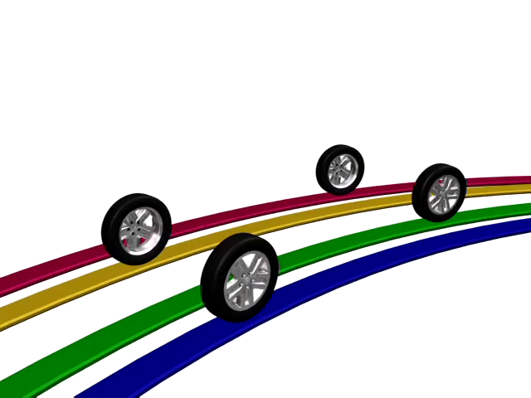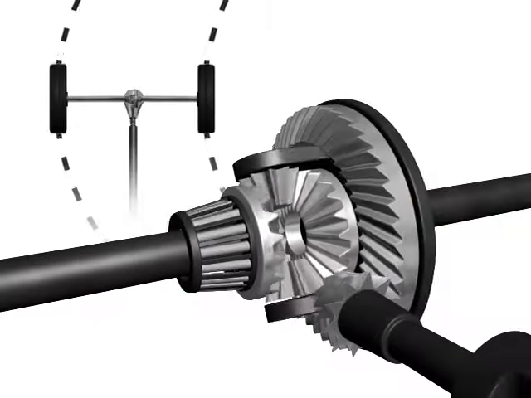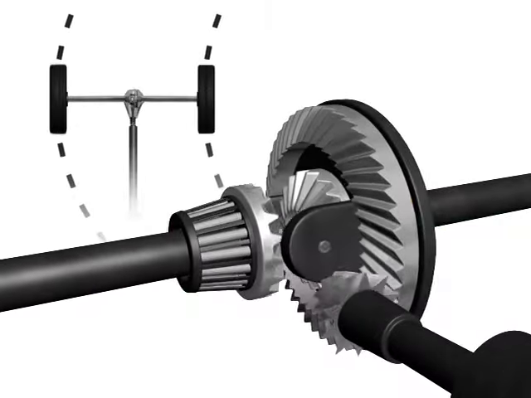Because each path is a different length, each wheel has to have the ability to rotate at a different speed. In order to allow the wheels to turn at different speeds, a differential is used.